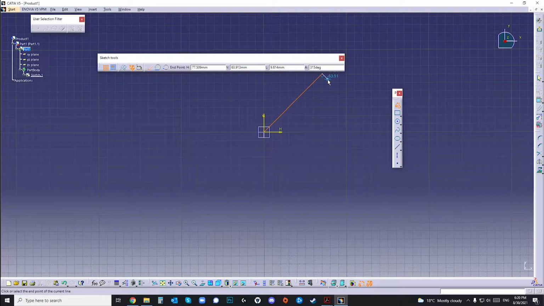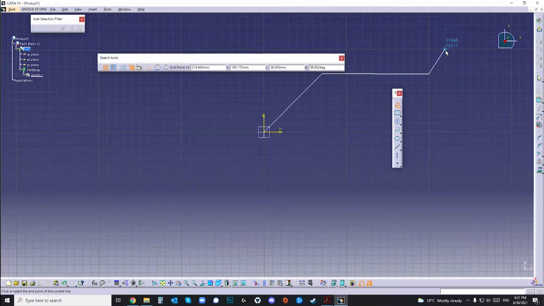Going with the second segment, I will show you how to do this with the coordinates tool, with the endpoint. So I will go with an endpoint which has 200 millimeters on horizontal and 70 on vertical, and press enter.